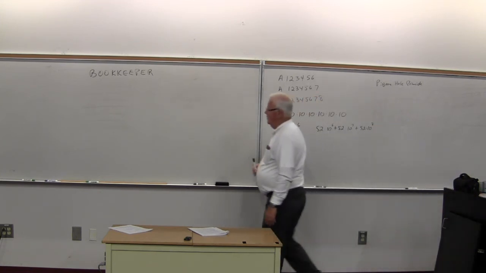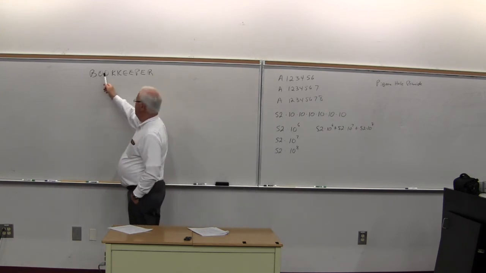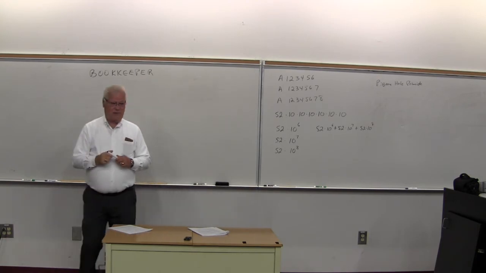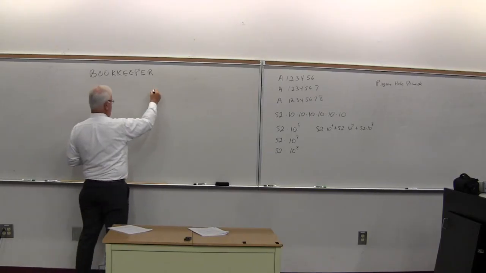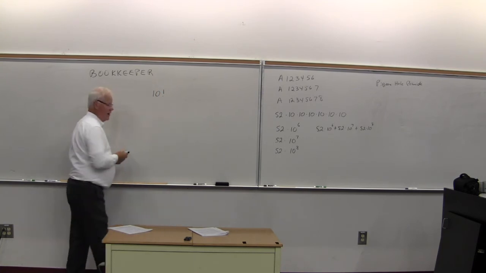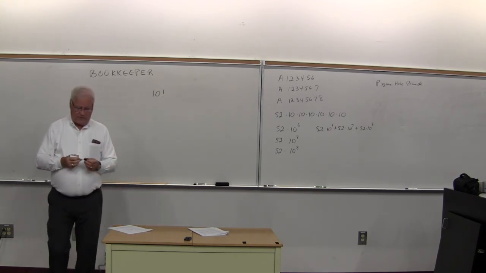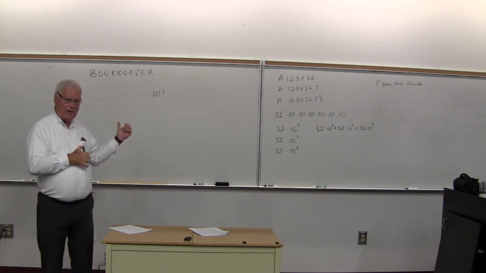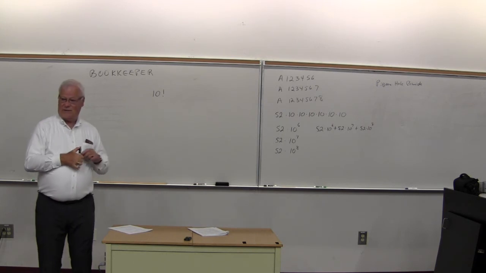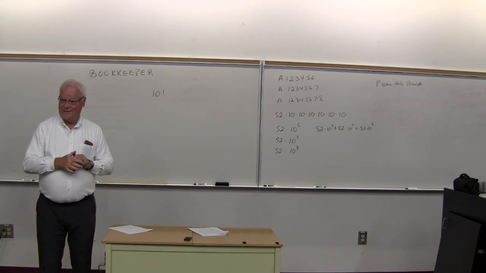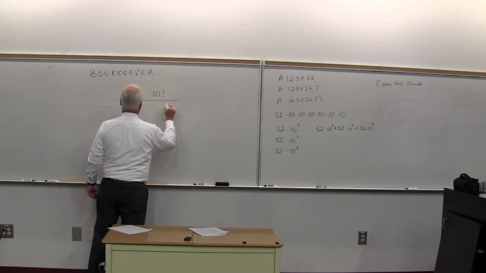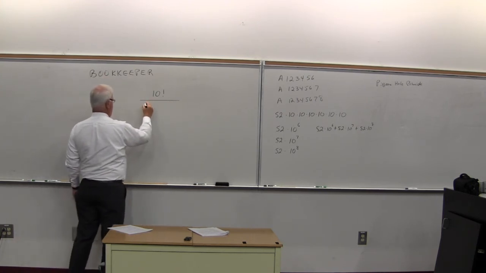Well, first of all, there are 1, 2, 3, 4, 5, 6, 7, 8, 9, 10 letters in bookkeeper. So you would say, well, if I just took 10 factorial, that may be one way, because once you've taken one of the letters out, now you have 9 left. Take that one out, you have 8 left. Take that one out, you've got 7 left, right? But that won't matter because there are duplicate letters, like the two o's. So I need to then divide by the fact that there are 2 o's.